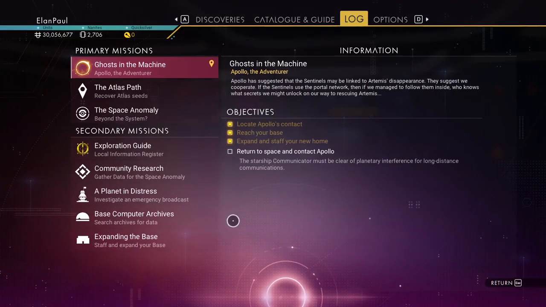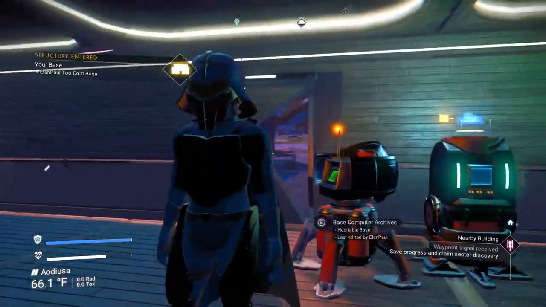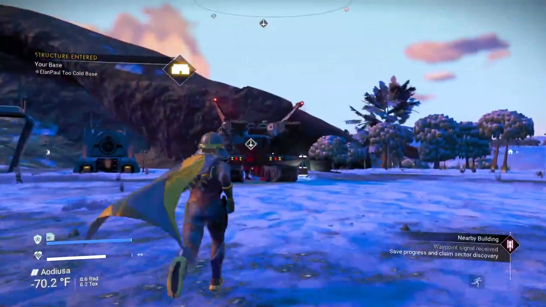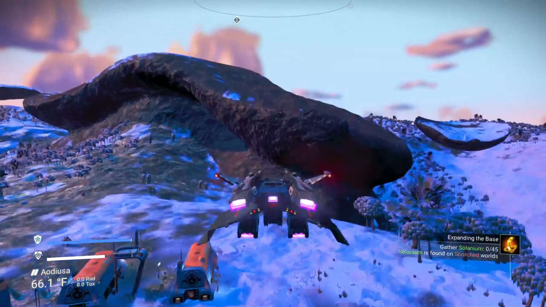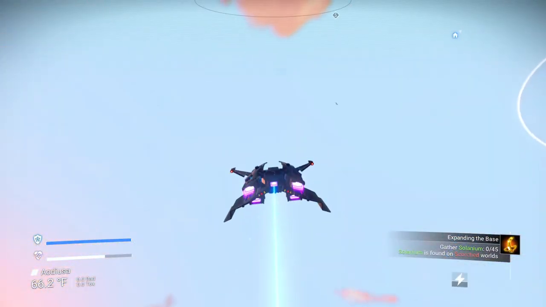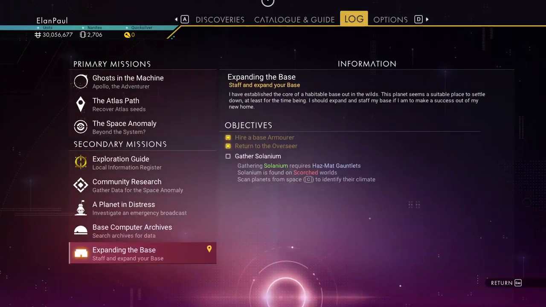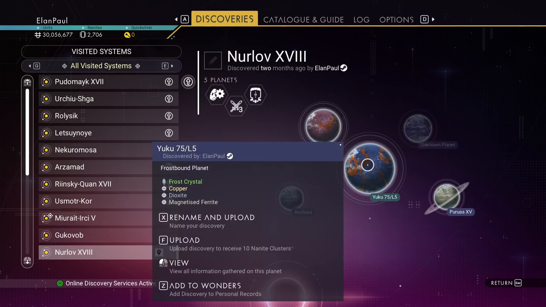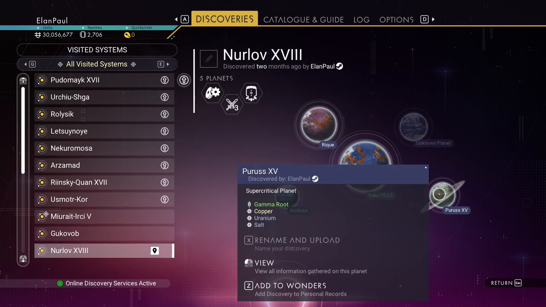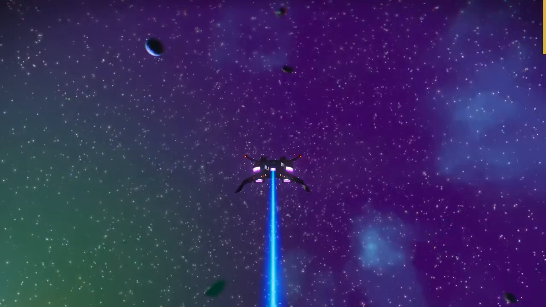Okay. All right, excellent. So let's take a look at our log real quick. So we were expanding our base. We do need selenium, so let's continue to expand the base. We'll come back to Appollo in a little bit. We have to get to a hot planet to do that. Found on scorched worlds, as it says. All right, let's check the worlds in our own system. Haven't we discovered all of them? We got Sub-Zero, we got Silverfecium, Frost. We have one that we haven't discovered yet. Gamma Root. So this is an unknown planet. Let's see if we can find it.